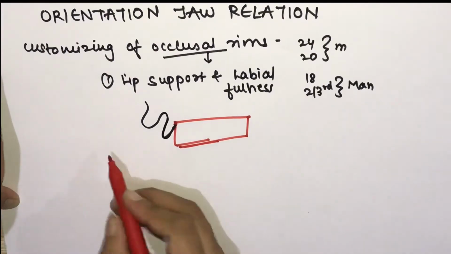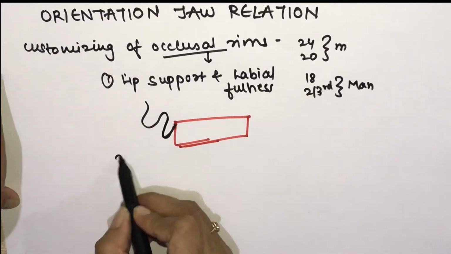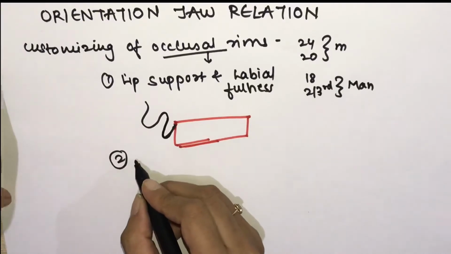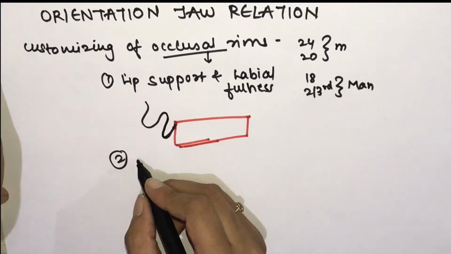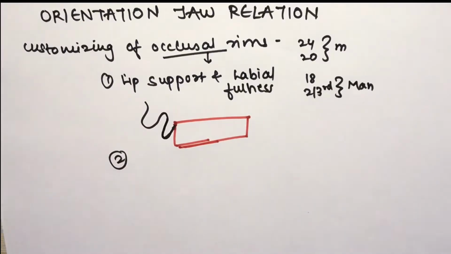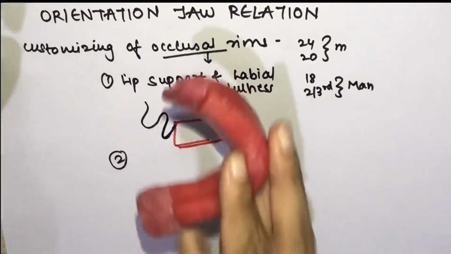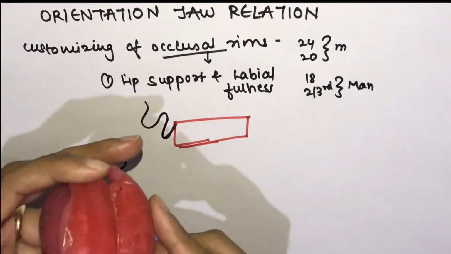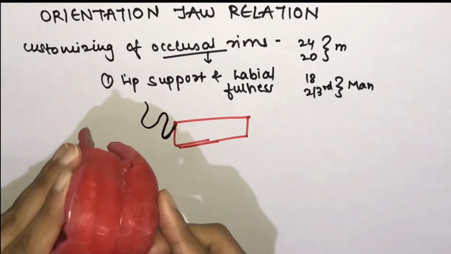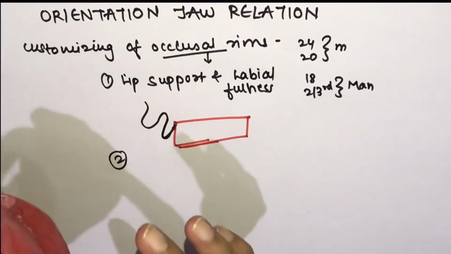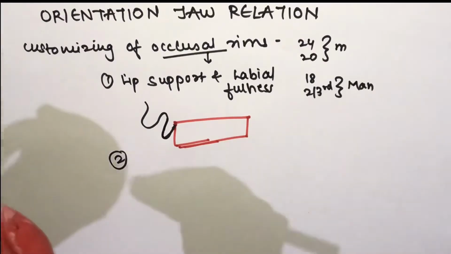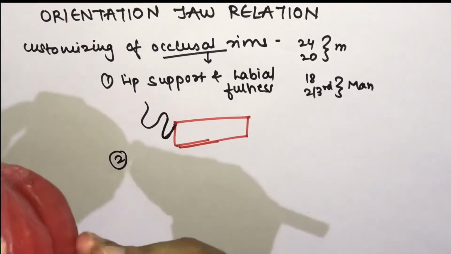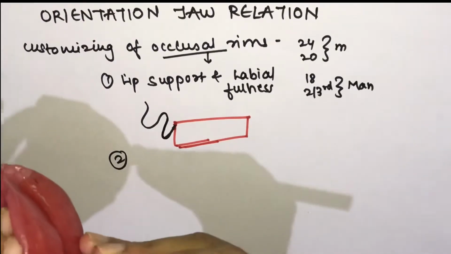And next is the overjet. Now what is this overjet? Overjet is the horizontal overlapping of the maxillary and the mandibular teeth. The maxillary occlusal rim should be around 2 mm ahead of the mandibular rim. For example, now I have an occlusal rim. In this case, this is where you want the exact thing. The overjet should be around 2 mm, so your maxillary is only 2 mm ahead of the mandible.